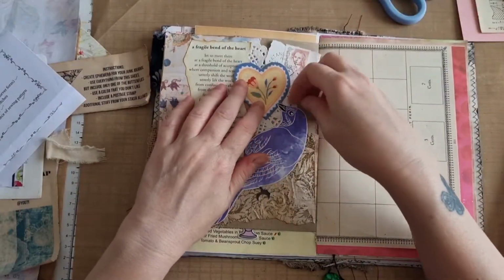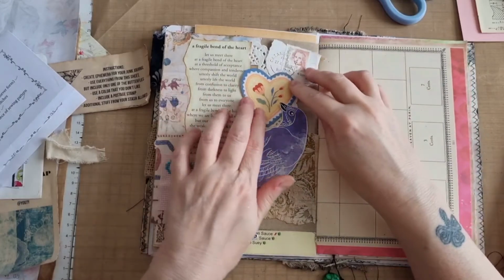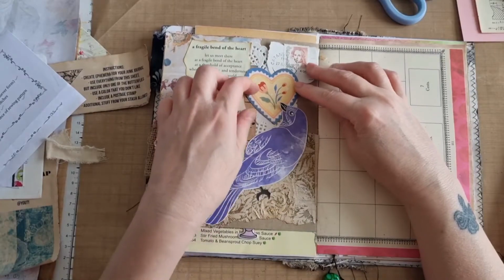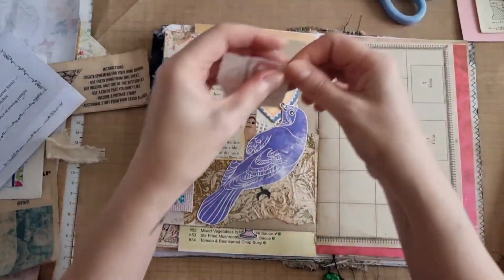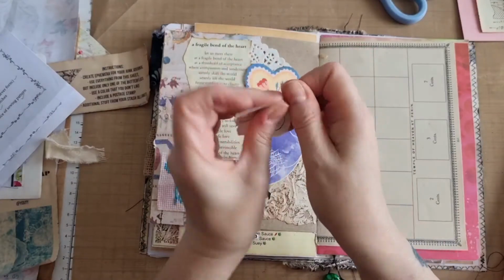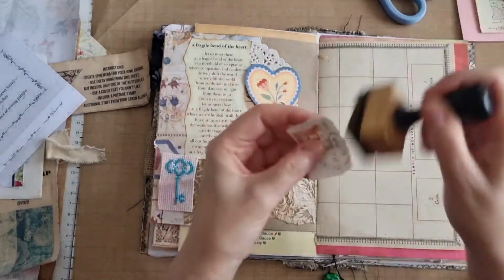Oh, I don't want that over the bird's beak. I might have to pull the bird's beak up again. Because I think that, although then we're covering a lot of the measurement. Okay. That kind of works. I want it to still say Italia on it.